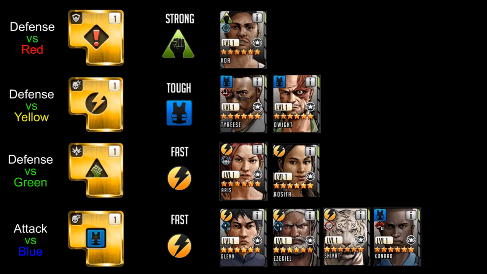Last for attack versus blue, you can bring in Conrad as he has a double attack preset weapon with 200% damage. His damage output will be good, and you can also take care of range in general by putting some damage versus blue on Conrad, basically giving you complete control for damage pressure on range.